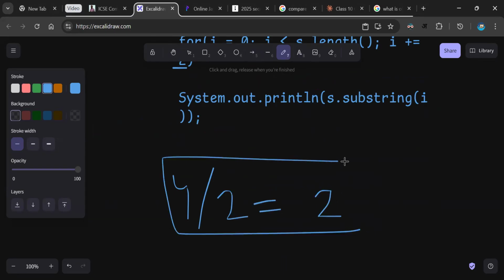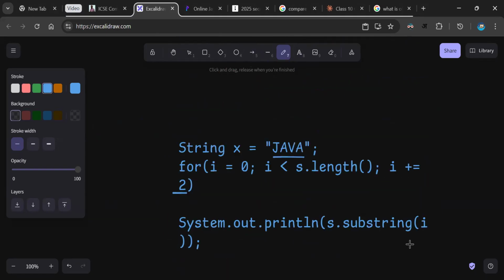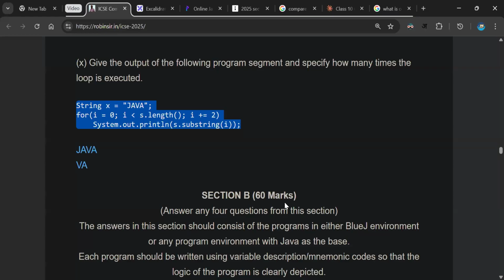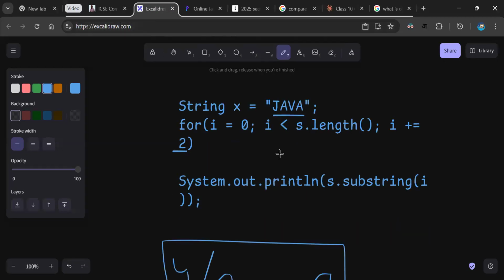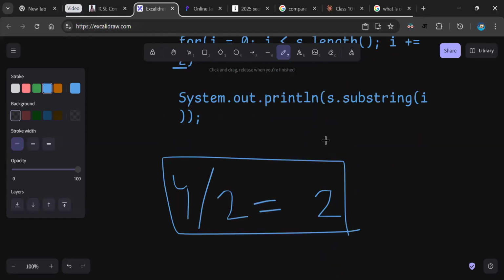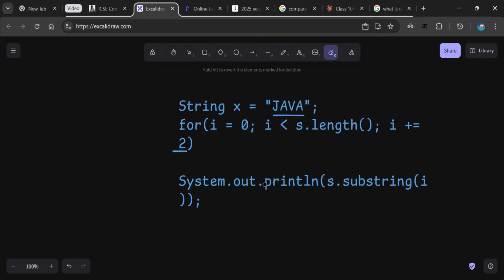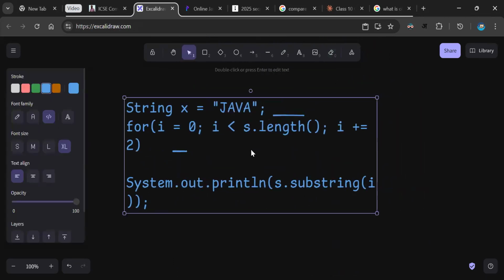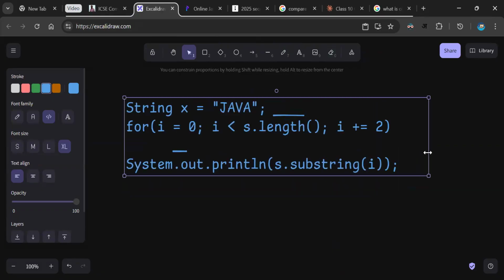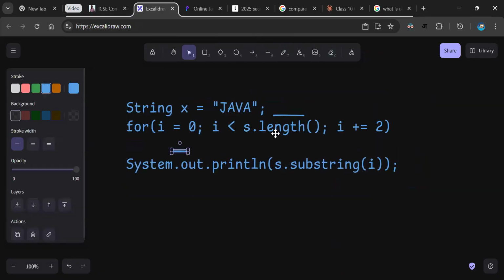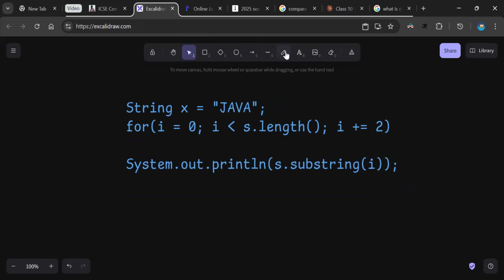That's a simple thing. So whatever the output, we don't care. They want output. We will give the output. Oh, they want the output plus how many times? Okay, so 2 times, and you need to find the output only. There is no other way.